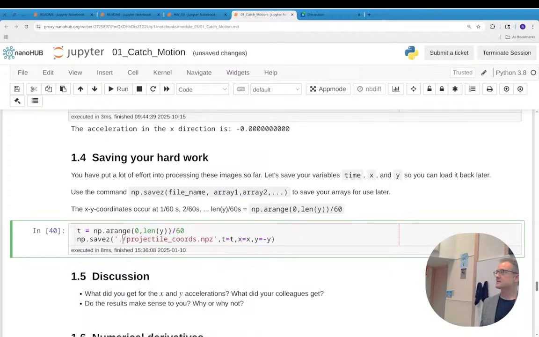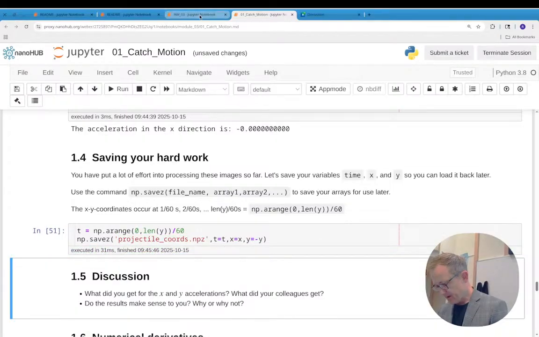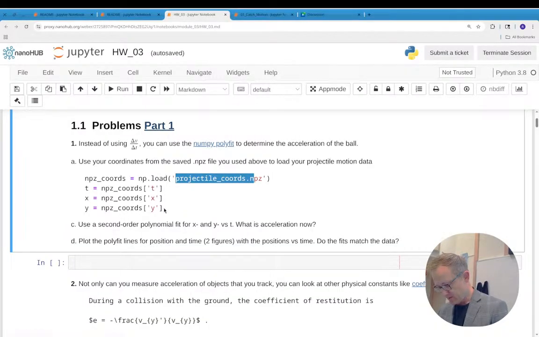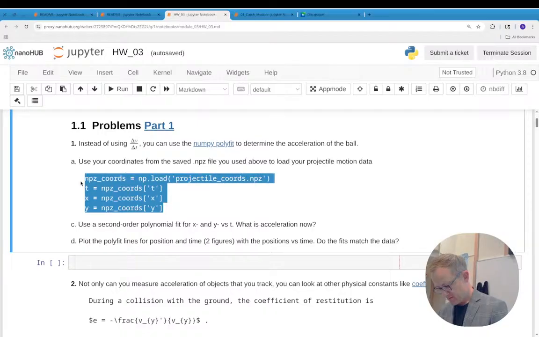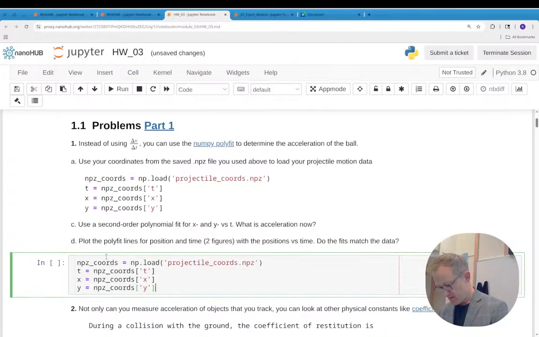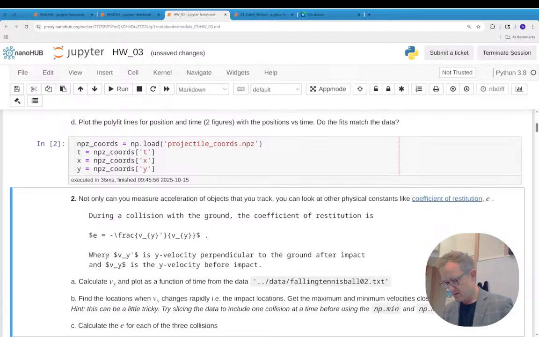Just say ./ or even just get rid of that dot and just say save z projectile coords, and it'll save that homework file that you're looking for. So we could just do this. Save that. And now when I go into homework 1 and paste this in, it loads up my t, x, and y from that NPZ coords.